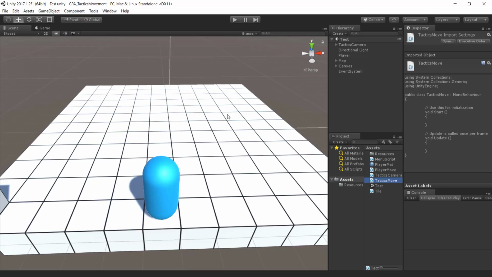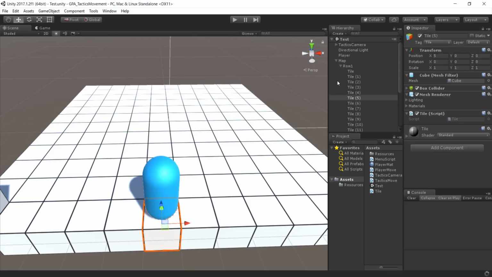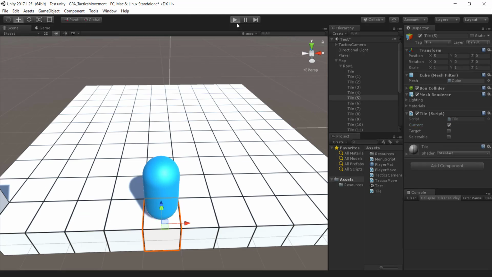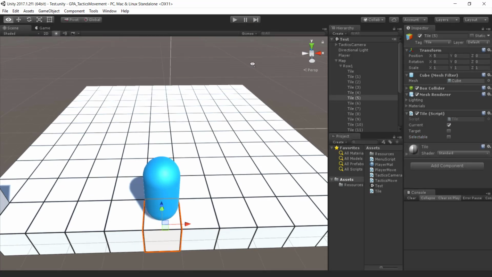If we actually go and play with that now, if I click on a tile and now it's compiled, I click on current, I'll have to play it first. Turns pink. If I click on target, it turns green. If I click on selectable, it turns red. We're going to use those visual cues.